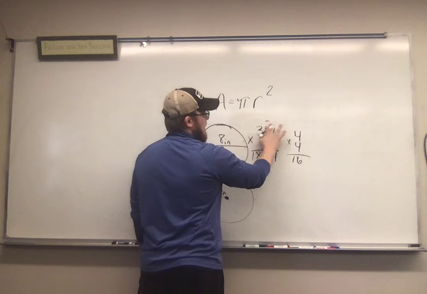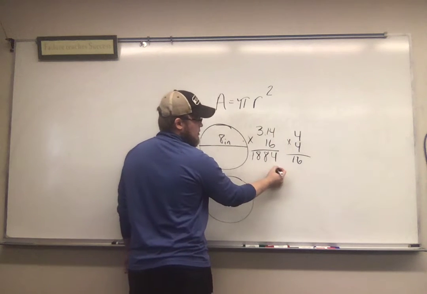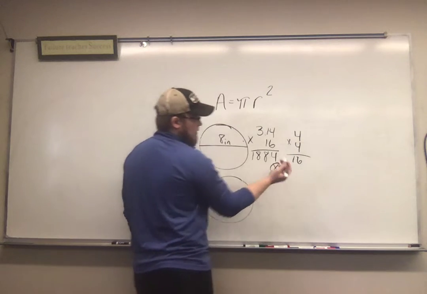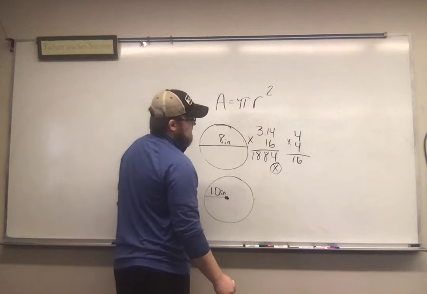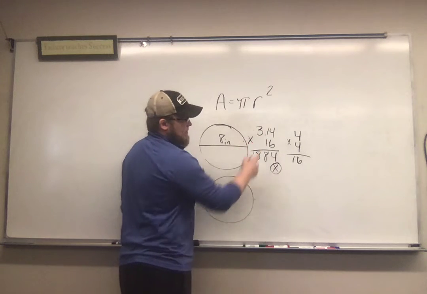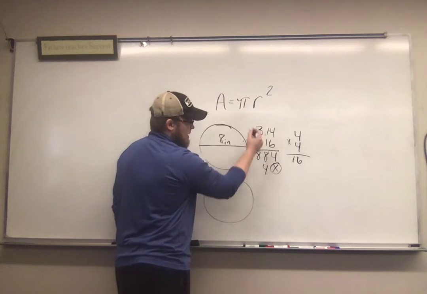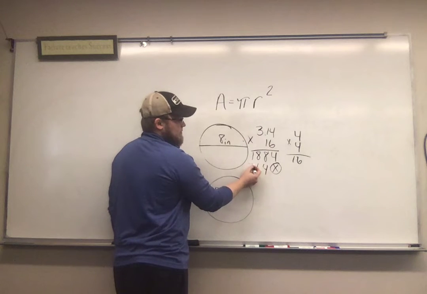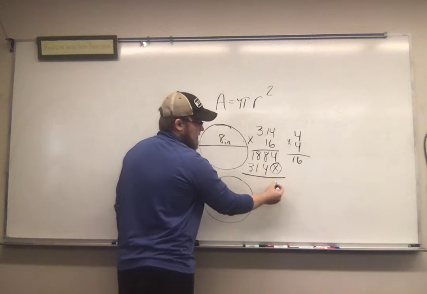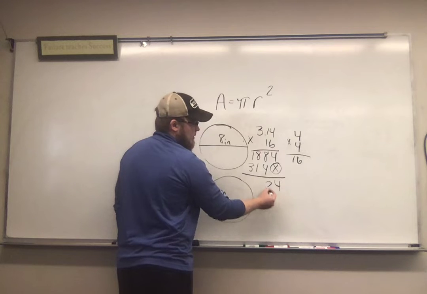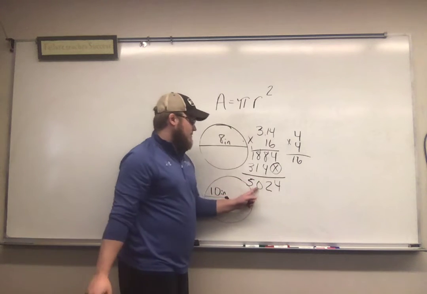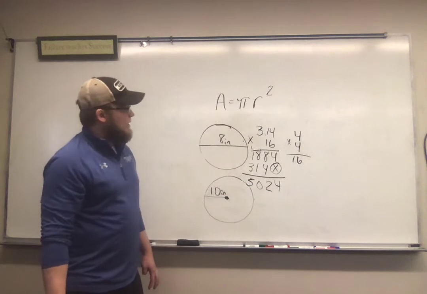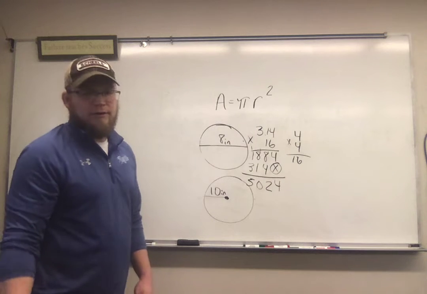Okay? Now we go to the next row. Don't forget to put an X or a circle, whatever you want to put, because we're starting the new row. And 1 times 4, these are all going to be the answers up here. So it's going to be 4, 1 times 1 is 1, and 1 times 3 is 3. We add these up. That's 12, carry the 1, 9, 10. 5024.